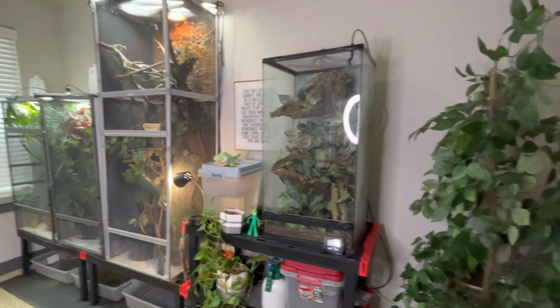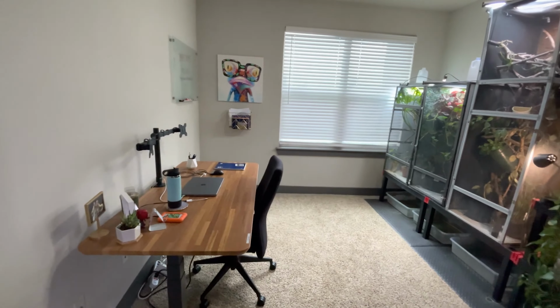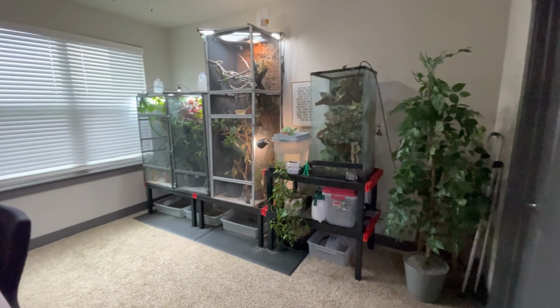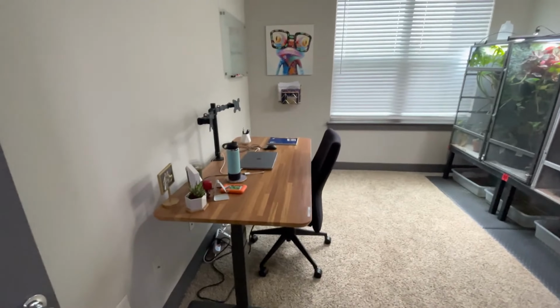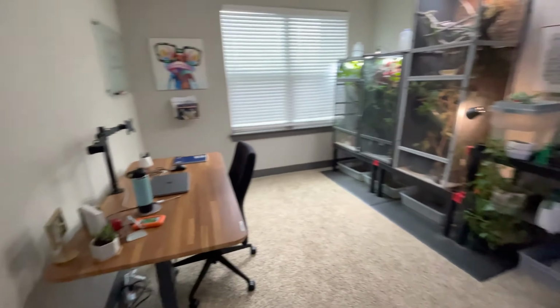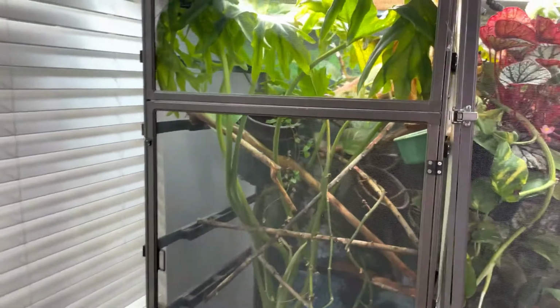So I'm in a two bedroom, two bath. So this is the second bedroom that functions as an office and reptile room. Obviously this is the side you guys are most interested in, and this is the boring office side, but let me give you guys a tour. All right, we're gonna start over here because I know this is what everyone wants to see.